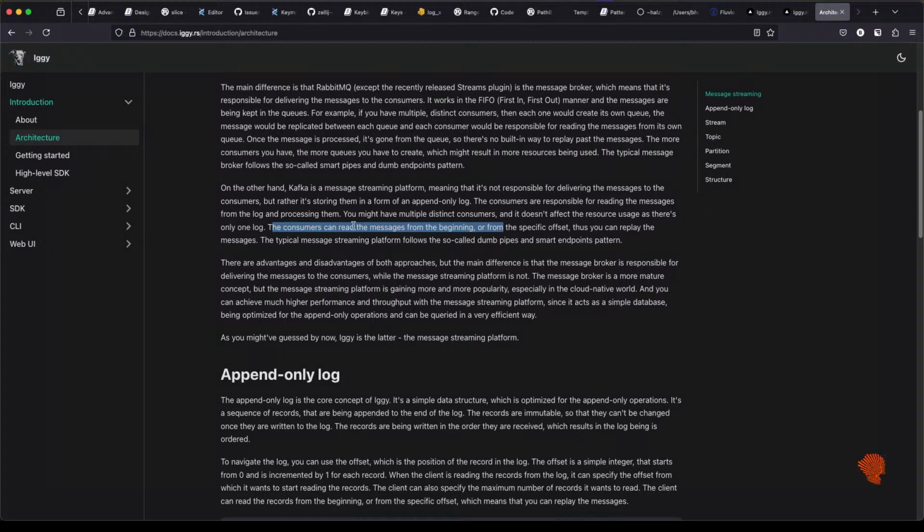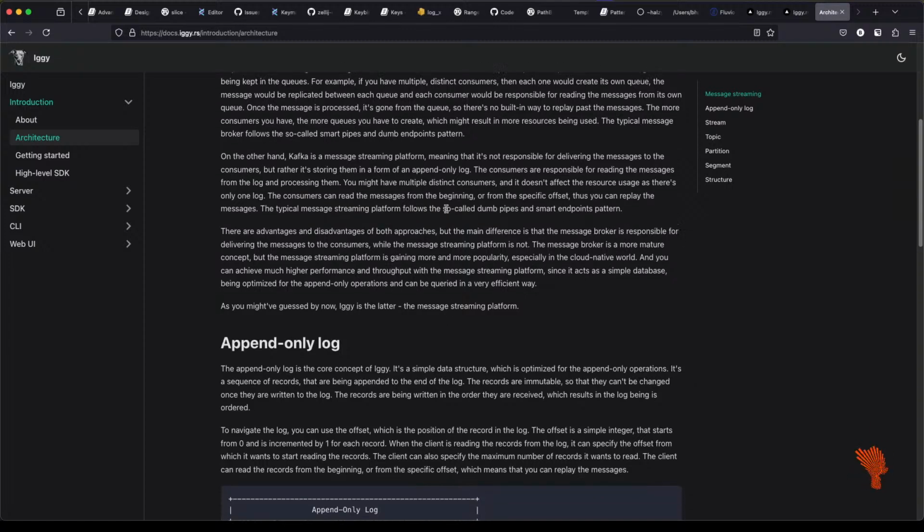Consumers can read the messages from the beginning or from the specific offset. Yep. A typical message streaming platform follows the so-called dumb pipes and smart endpoints pattern. I hadn't heard it called that before.